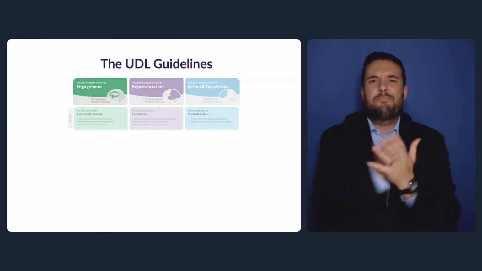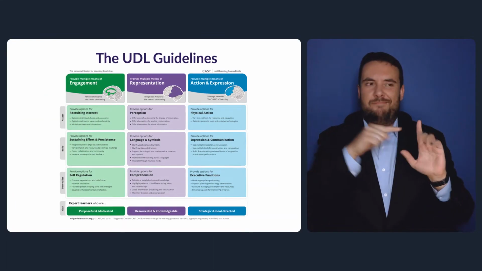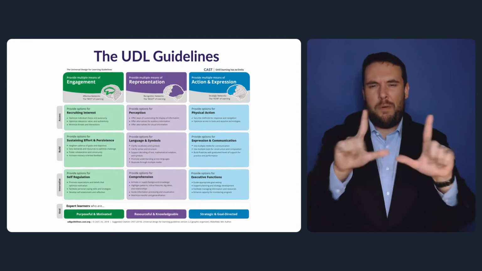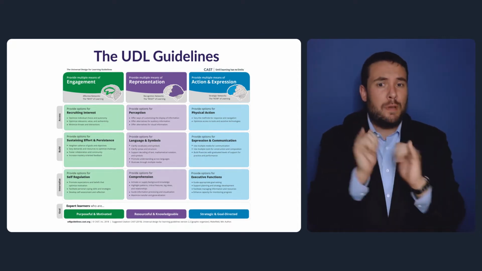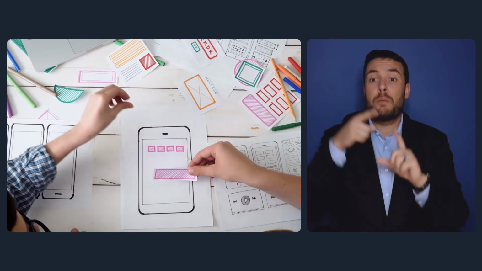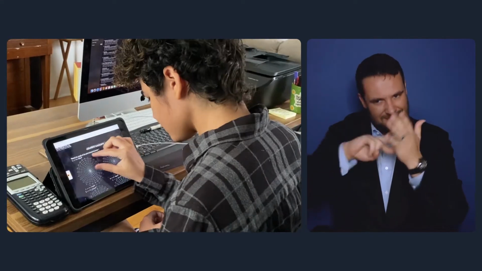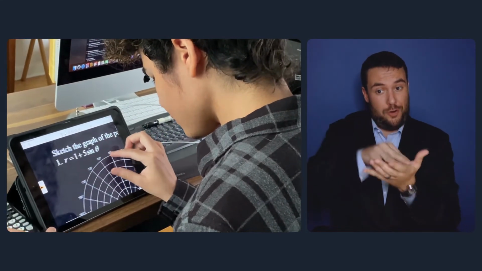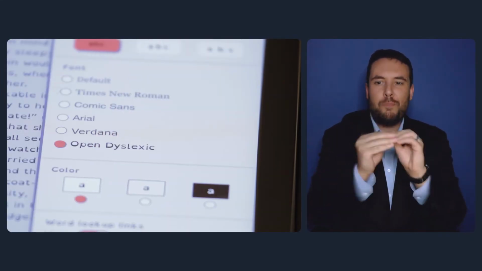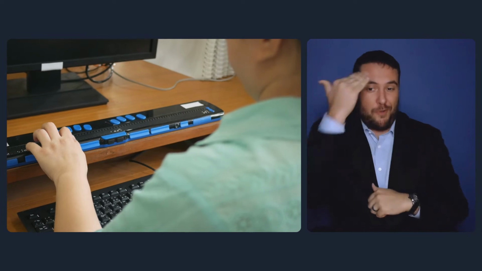Let's take a tour of the guidelines, the central tool of the UDL framework, to get a sense of how they're structured and how we can use them. The UDL Guidelines are based on research from the learning sciences, cognitive psychology, and neuroscience. The idea is that by proactively focusing on removing barriers in the learning environment, we can improve how learners engage with content and show what they know. The guidelines are a tool for helping us know what to pay attention to when designing learning.